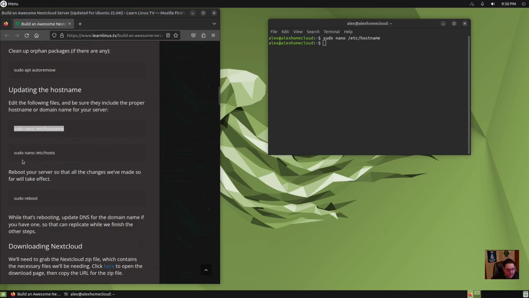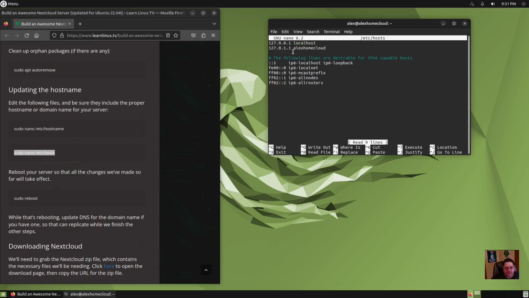Okay, so now we're going to edit the hosts. That was the host name file. Now we're going to actually edit the hosts. So we're going to type the same command in, only instead of host name, it's going to be hosts. And here we have it already set up, where you have localhost and you have home cloud. Now, home cloud is a loopback.